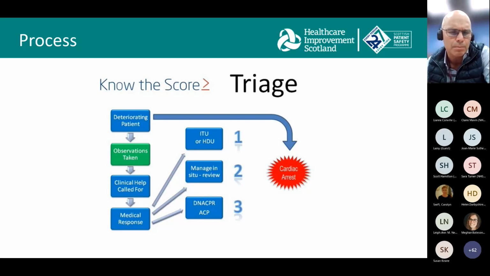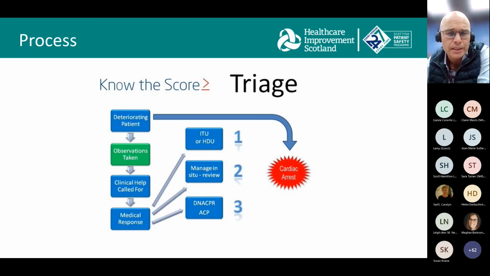They might need a DNA CPR or a TEP or an ACP because this person might be dying. Or we manage that patient in situ, on a ward with treatments and interventions, and we hope that patient gets better. But in all three of those circumstances, if we admit them to ITU or HDU, we stop taking observations in the usual way, and they're on a different observation protocol with continuous observations. Or if they're DNA CPR and ACP, maybe we want to carry on doing observations but not alert and make phone calls for medical plans because we've got one in place. Or indeed, if we get that patient better, then hopefully their obs will improve.